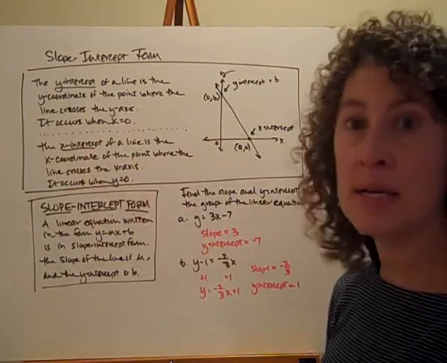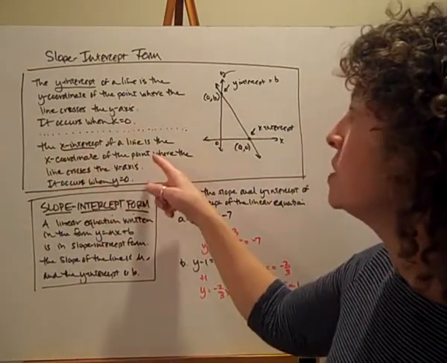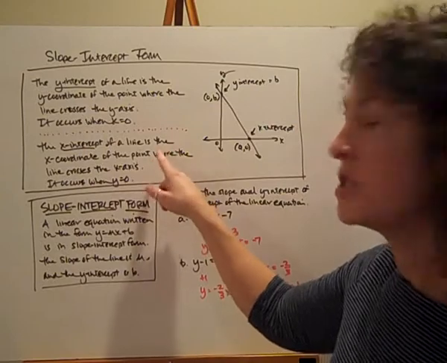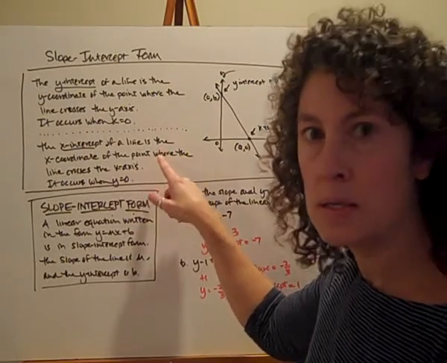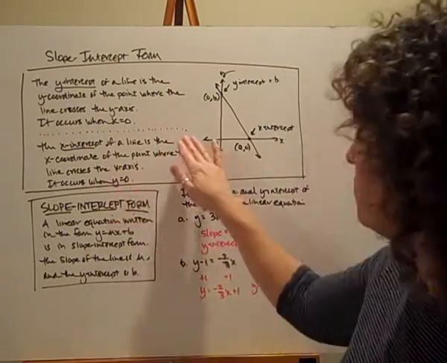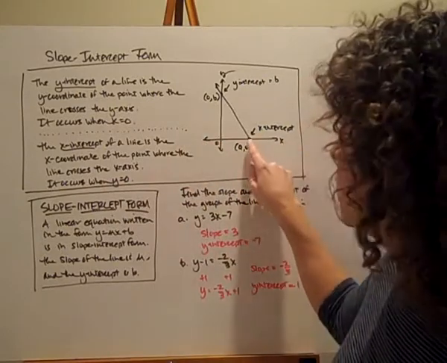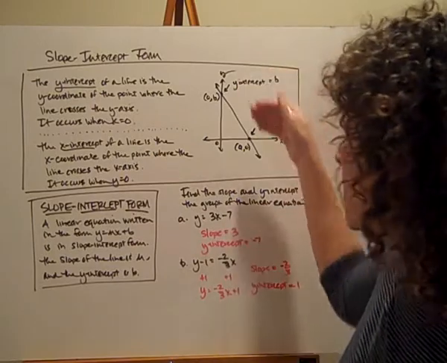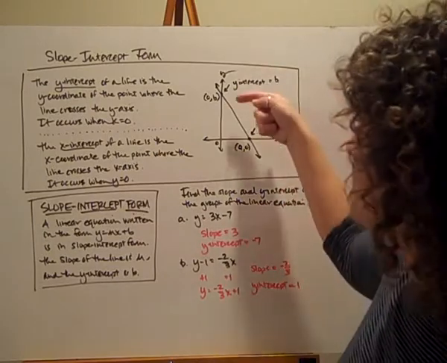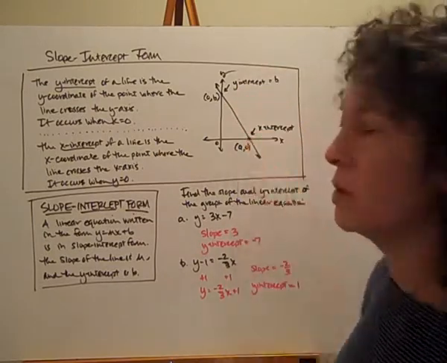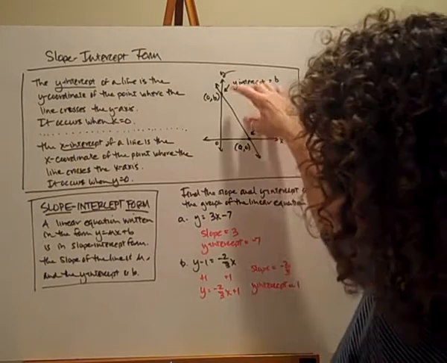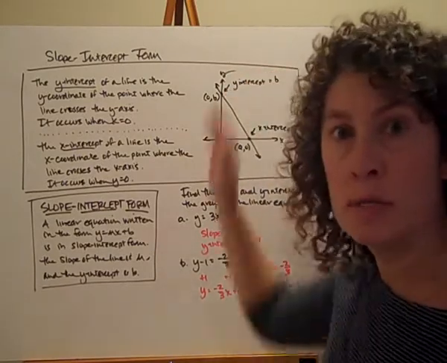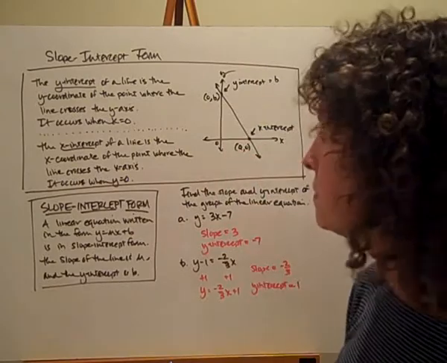We also can talk about an x-intercept of the line. This is the x-coordinate of the point where the line crosses the x-axis, and it's where y equals 0. So if I look at my horizontal line, it's where that graph crosses the x-axis. Again, if you're a football person, here's my football, and I intercept with my receiver. So we've got our two intercepts, one on the y-axis, one on the x-axis.